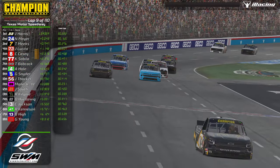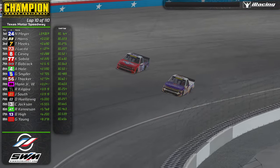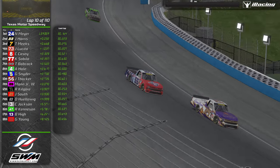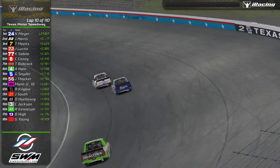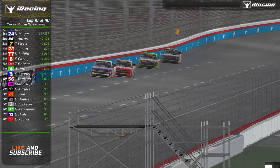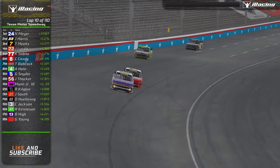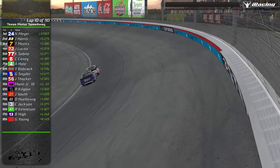Battle for the lead, though, as here comes Meyer to the inside. Yeah, diving down to the bottom of turn number 1, Nathan Meyer got tired of running in the tire tracks of James Harris. Did not like that dirty air he was getting, and James Harris really didn't put up a fight. I kind of like that from James. It's early going. Make sure you keep the tires on that thing. Very, very long run we got here, and honestly, the front four, like you were mentioning, kind of varying lap times throughout the entire field.